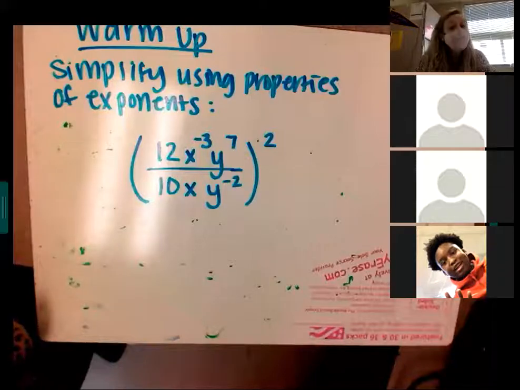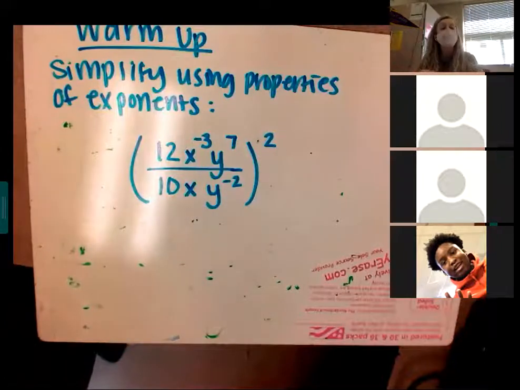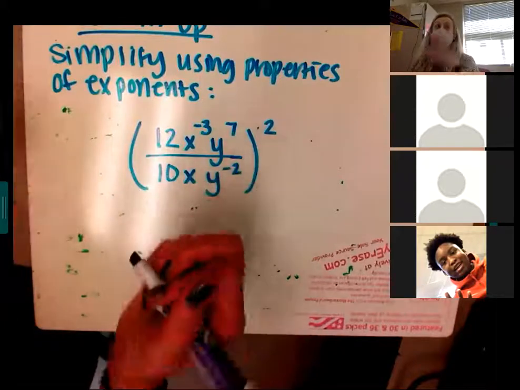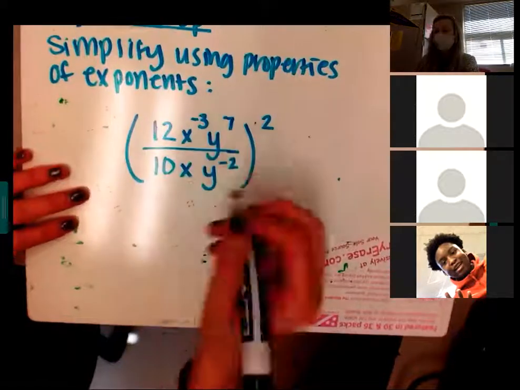The easiest way to simplify anything is to do the parentheses first. That's what we learned when we did PEMDAS, right? Okay, so is everybody okay if I distribute in the parentheses first? Because it's going to be one less step than what you had. What you did was fine, but this is one less step. So I would do inside first.